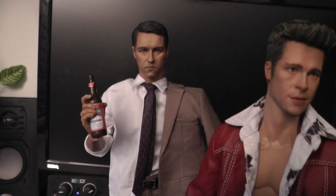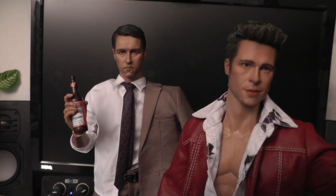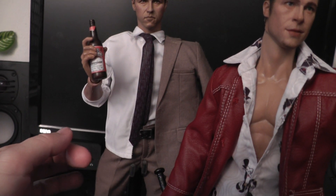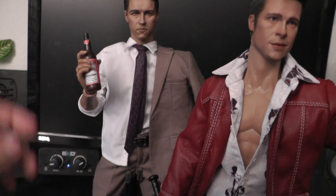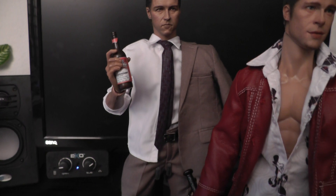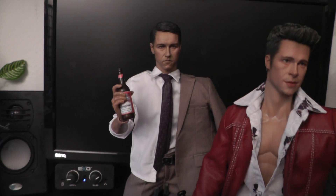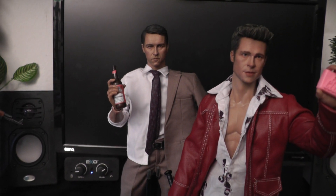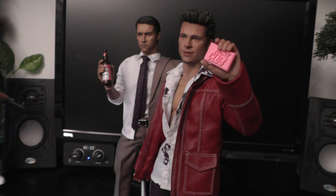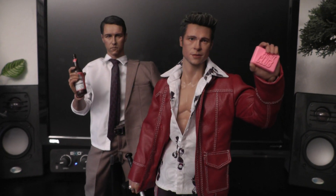I really like the way I posed Edward Norton here — with the shirt hanging outside and just the jacket hanging on his shoulder, really relaxed and all messed up. It's the scene when they came out of the bar and started their first fight, which is actually one of my favorite scenes in the movie.